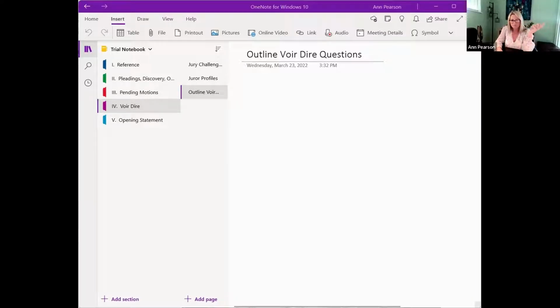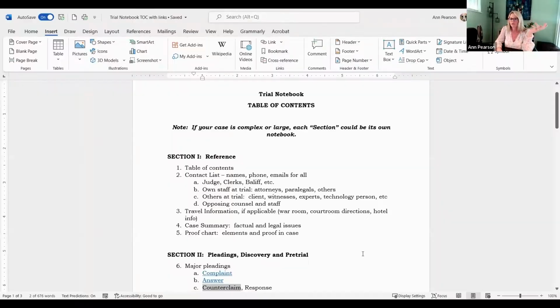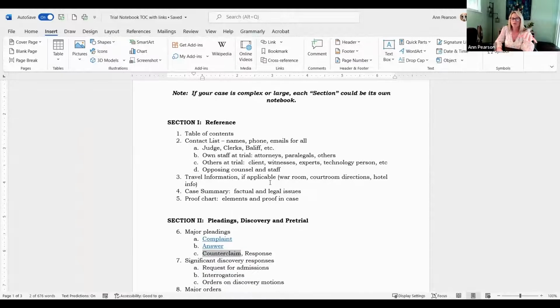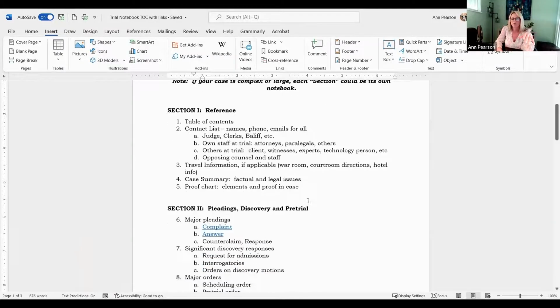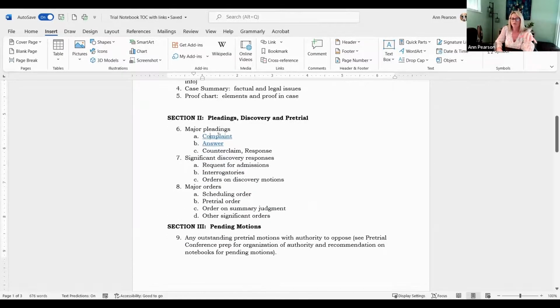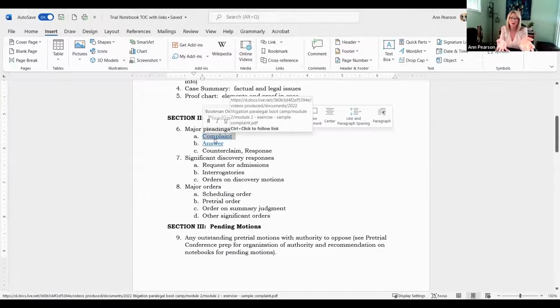Another option, let me pull this up. Oh, I need to share a different screen with you. Another option would be right in Microsoft Word, in that table of contents, you would have the option to link. So in here, I'm just inserting a hyperlink. That's all I did. So with every one of these, you could just hyperlink out to whatever it is. So essentially, you'd still have an electronic notebook.